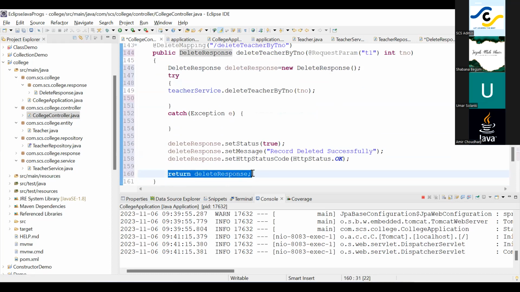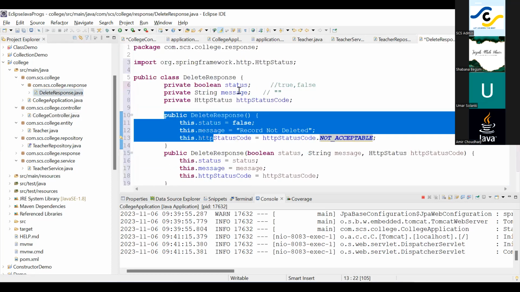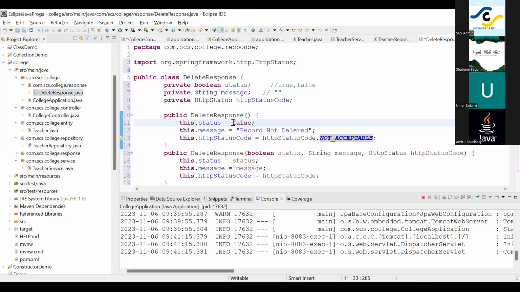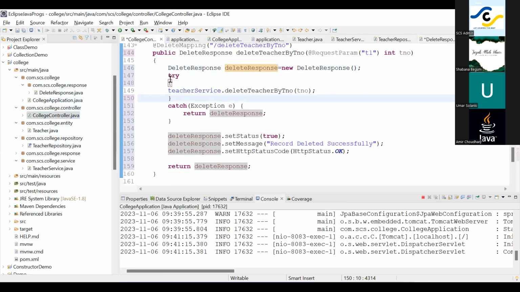See what I'm trying to do. If any exception occurs while deleting, I catch the exception and return the response which I just created over here with all the default values. And the default values say: false, record not deleted, not acceptable. And if it's successful in deleting the record, will it throw an exception?